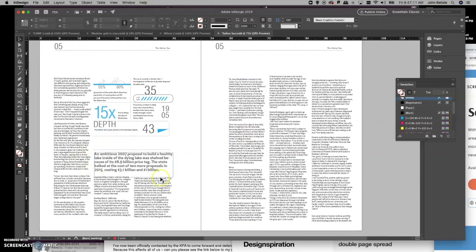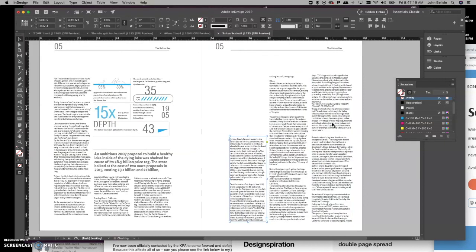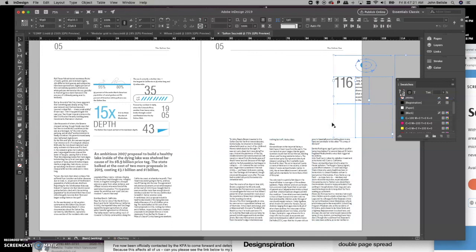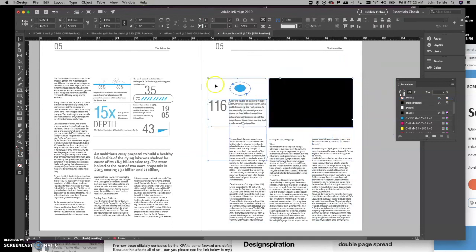So even though it's a very big and dense 6-column grid, at times you can use it like that. But again, it's very easy to pull some of the numbers, find images, and create a layout that's much more interesting.